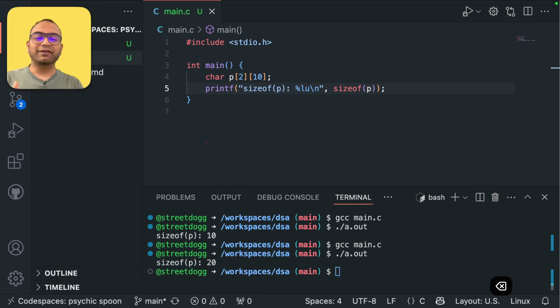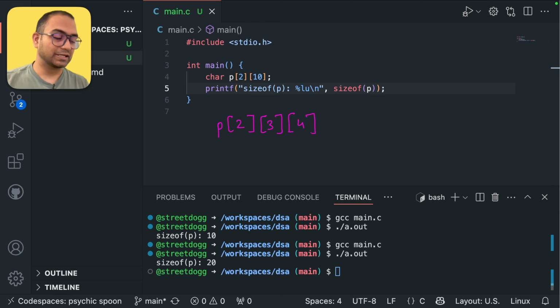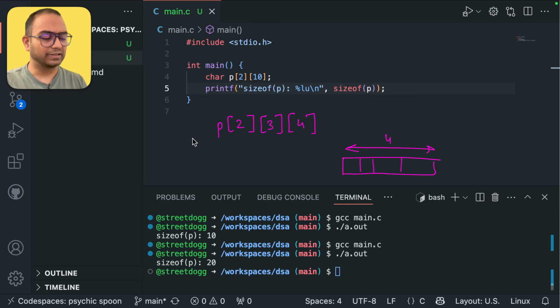Okay, so now where will we be using multidimensional arrays? Well, one more thing I should mention is you can stretch this imagination further. So you can actually have P of 2, P of 3, P of 4. Now, how do you read this? You say, okay, I'm going to have an array of this size, 4 units. Depending on whether the array is an int, a struct, a char, 4 units of the size of that data structure.